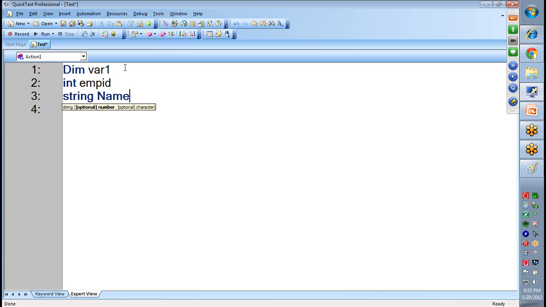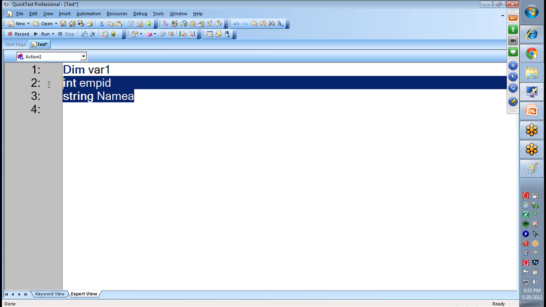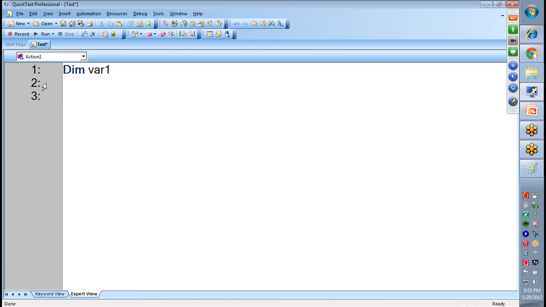But in VBScript only one common data type is used, that is dim. Once you define dim, any type of data can be stored in this variable. If you store an integer in that variable, it will treat it as integer. If you store a date while running, it will consider it as date data type.